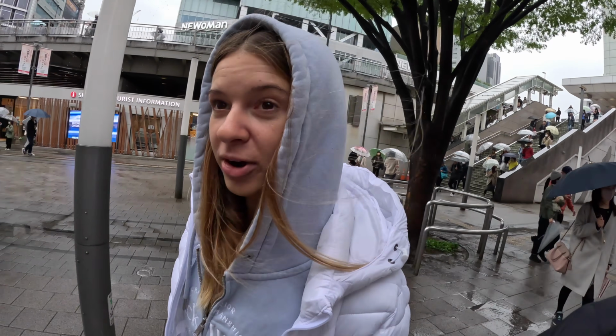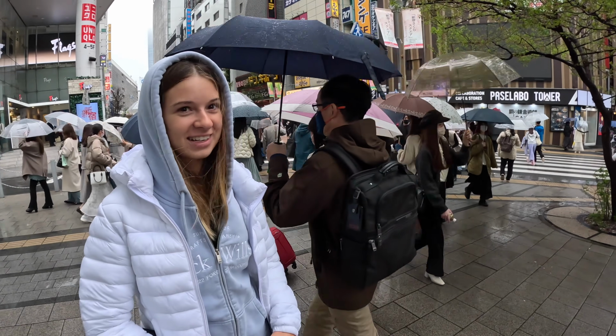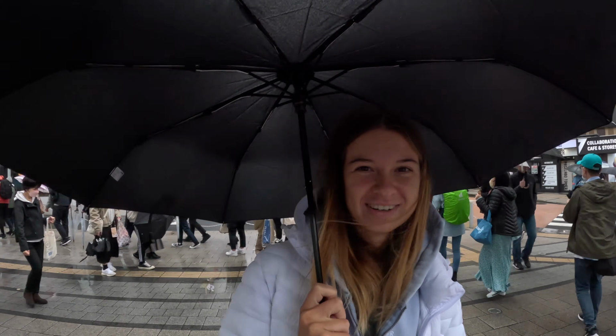There are so many umbrellas. Like, just look around at these umbrellas. Oh, it's mental. What's going on? So what did we do? We brought an umbrella because we wanted to fit in. We wanted to be like locals. Oh, that's quality. We love a quality umbrella here in Tokyo. We're definitely locals now. Oh yeah, we fit in well.